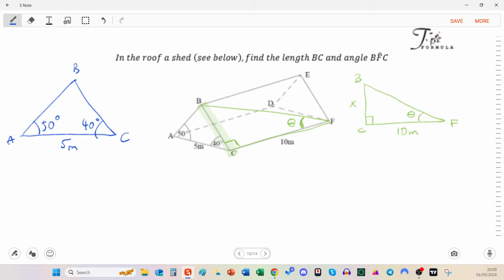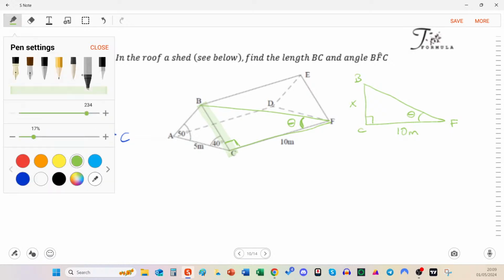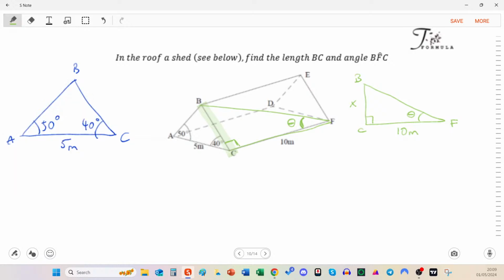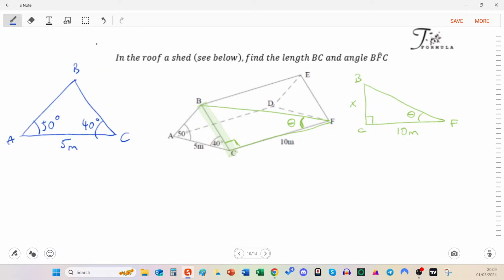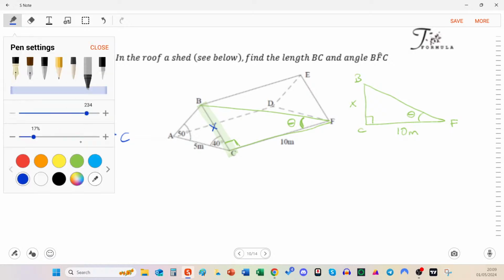The sine rule is predicated on a relationship with pairs of angles and their opposite side. I would not use a formula. I'm sorry to say, I'm not going to give you too much bad practice, but I wouldn't use a formula here. I would use the idea of pairs and ratios. But before we start this, let's consider that we wanted this side here. We'll call that x, and let's call that a side that's involved.